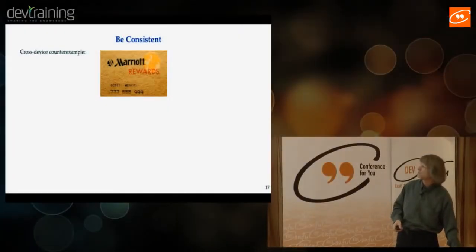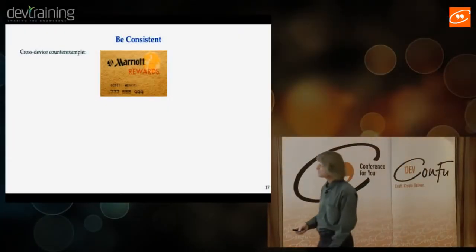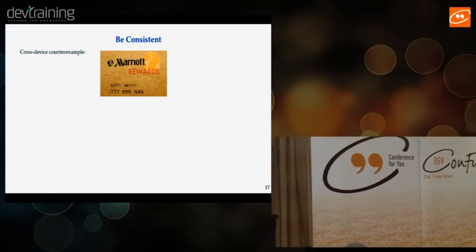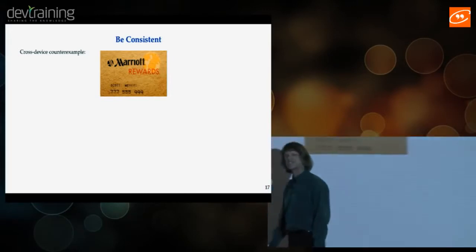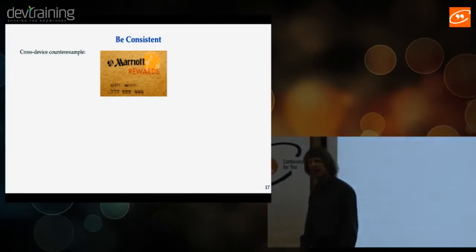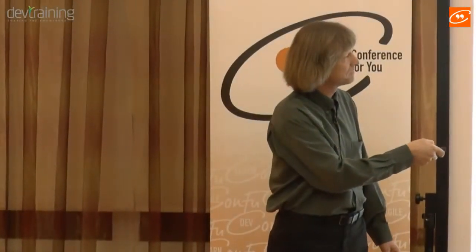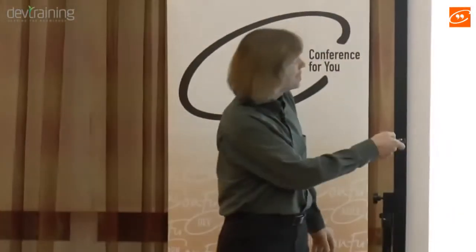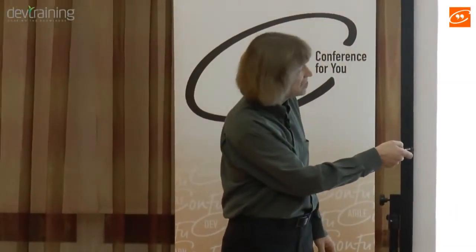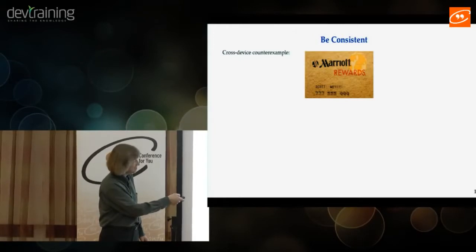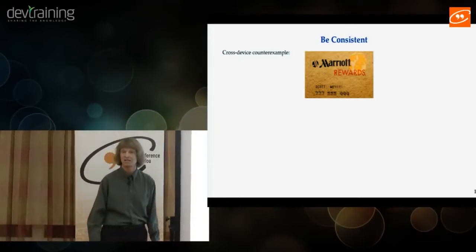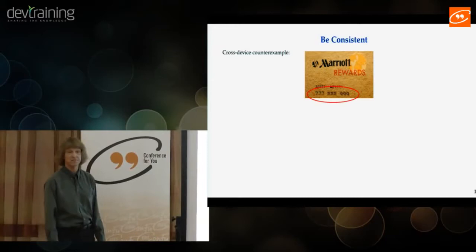This is a photograph of my Marriott Rewards card. And in case anybody here is thinking of copying down my Marriott Rewards number and staying in hotels in my name so that I get credit for them, let me tell you, I have digitally altered the number. So that's not going to work. But thank you for the thought. Now, what I want to point out, this is a photograph of the card. Digit, digit, digit, space, digit, digit, digit, space, digit, digit, digit. This is not complicated. There it is.